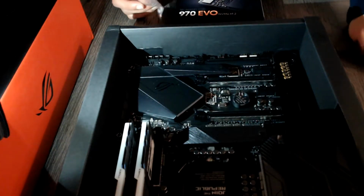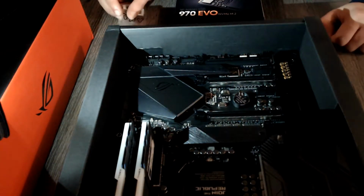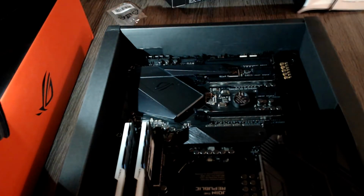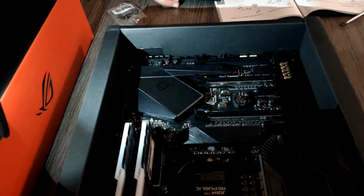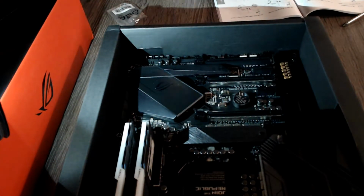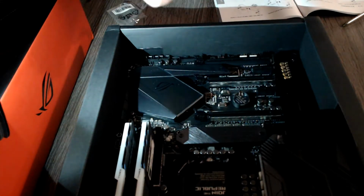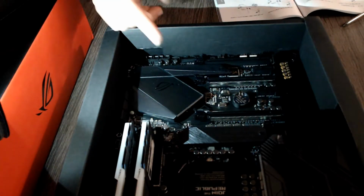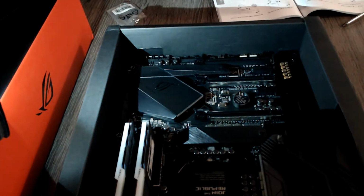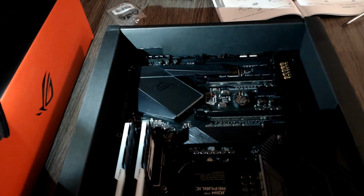Now for the M.2 Drive, you're going to need a little baggie with the standoff and screws for it that will be included with your motherboard if it supports it. You'll need your actual M.2 Drive, and you might want to check the user manual for which M.2 slot you should use if there are multiple. I know that I can use either of them, but I have also read reviews reporting better thermal performance temperature-wise on the bottom slot as opposed to the top slot. So I will be using the bottom slot, and again you can refer to your user manual for instructions on how to do it, but I will just show you.